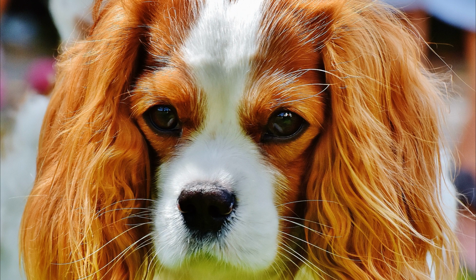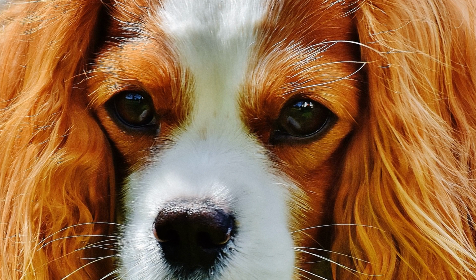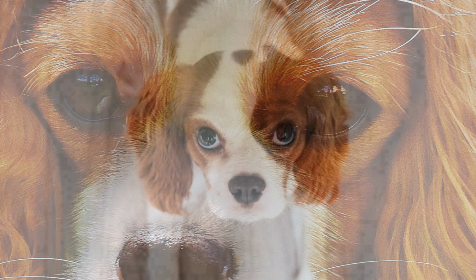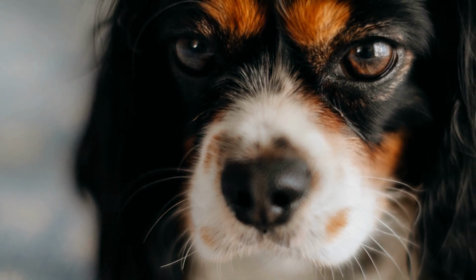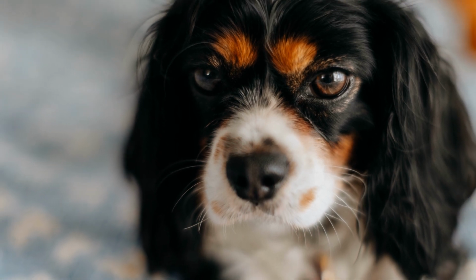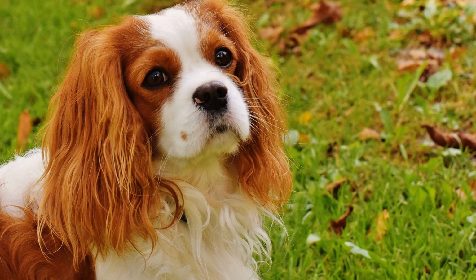Mitral valve disease, MVD. This is a common problem in Cavaliers. It starts with a heart murmur that becomes increasingly worse until the dog has heart failure. Heart disease in older dogs of any breed is relatively common, but Cavaliers are prone to developing MVD at an early age, sometimes as young as 1 or 2 years old. Research into prevention of this condition is ongoing. Since it appears to have a hereditary component, responsible breeders have their breeding dogs evaluated regularly by veterinary cardiologists to try to prevent this problem from continuing to future generations.